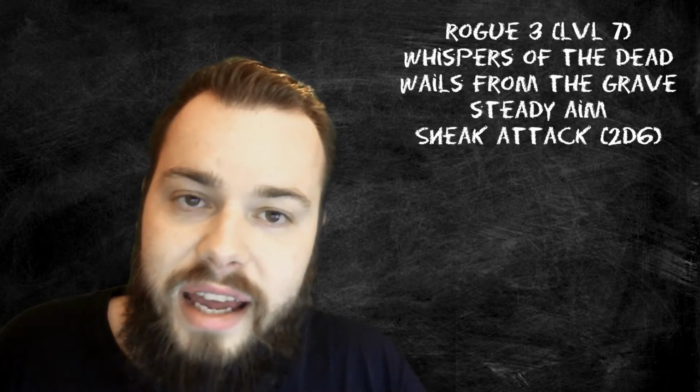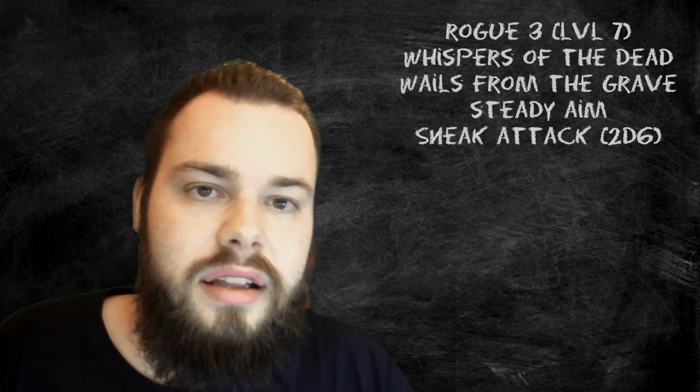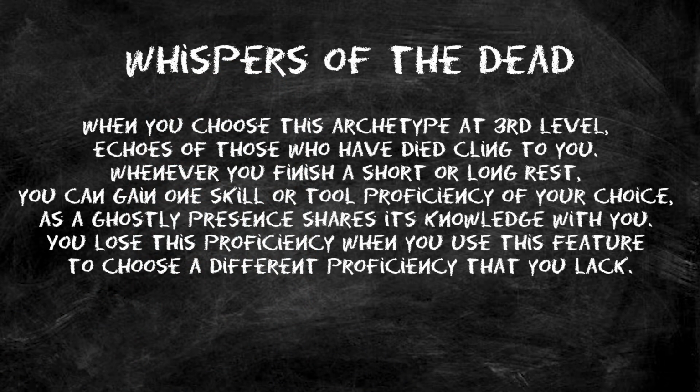We get Whispers of the Dead at level 3, and this is basically going to allow us to pick up an extra proficiency, and we can switch it around if we need to, which is pretty cool. I don't know of another subclass that does this. I mean, there are others that allow you to pick up skill and tool proficiencies, and then there's Right Tool for the Job from the Artificer, but that's only for tools. It doesn't apply to skills. This applies to skills and tools. So that's pretty neat. And the fact that it's malleable, that you can change it, is also really cool. So that's pretty neat for outside of combat stuff, worth taking.